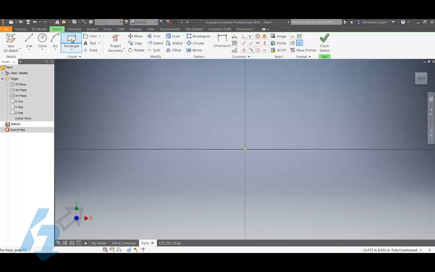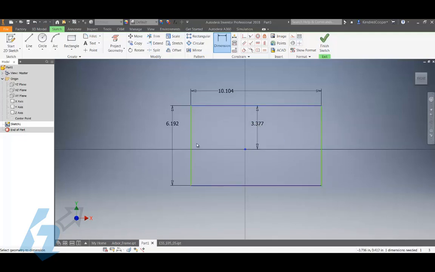Again, part of the best practice is to locate your sketch geometry relative to that projected origin. Whether it's centered around it or at one extreme corner or the other, that's entirely up to your workflow. But what you're intending to do is not only lock down the size of your sketch geometry, but also its location in space. And that location is relative to that 0, 0 projected origin point. So using dimensions or constraints, you can locate that geometry and lock it down. The color will change to show you it has been fully constrained, and in the lower right hand corner you'll see a note that states fully constrained.